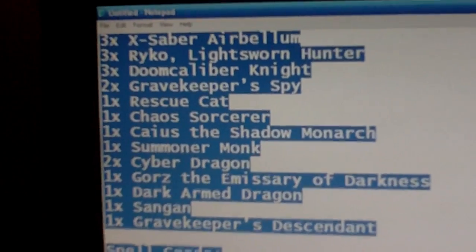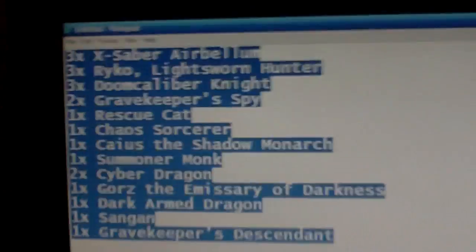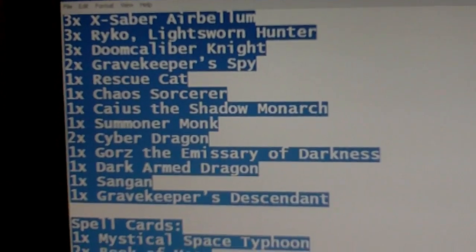Alright, welcome to segment 2. We're going to be talking about Doomcal Summon Cat, whatever you want to call it. It's got a bunch of names. You've got Rescue Cat, Doomcal Cat, whatever. It's basically Dark Cat. Okay, but before I go into this, I want to touch on this.